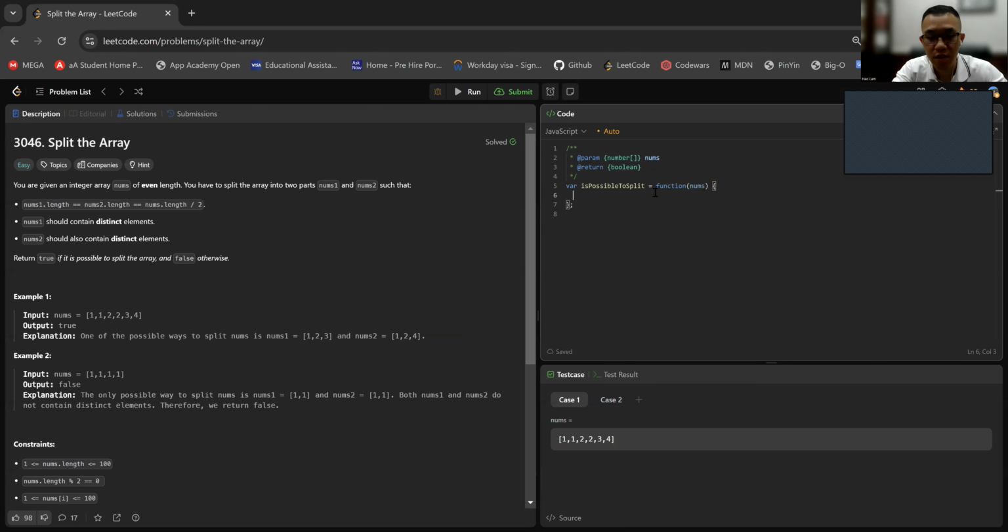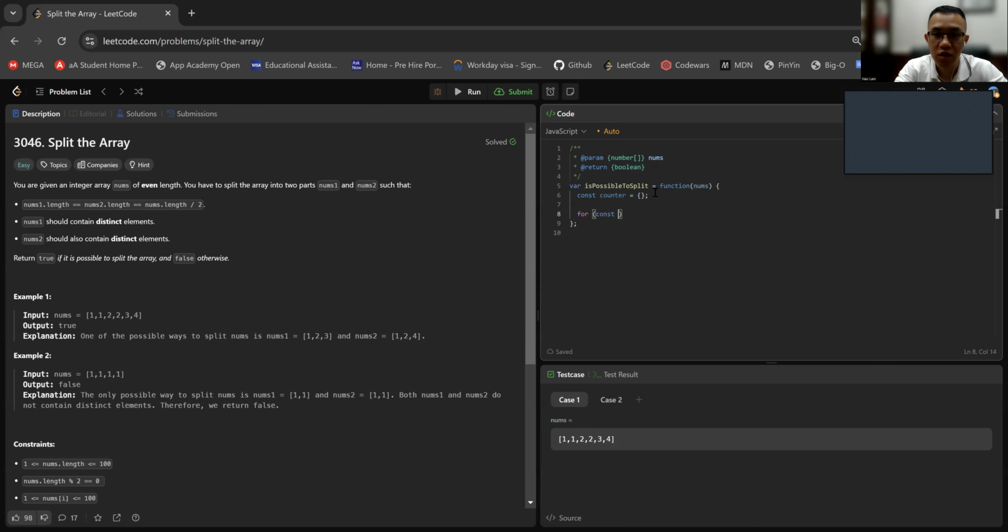So that is pretty straightforward. We can just use a counter to count the occurrence of each number. And then we just have to loop through and make sure the quantity of each number is no more than 2, right? If a number appears for the third time, which means it is impossible for the subarray to have distinct elements.